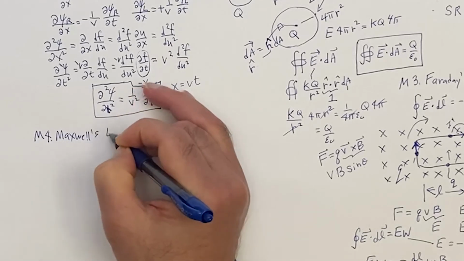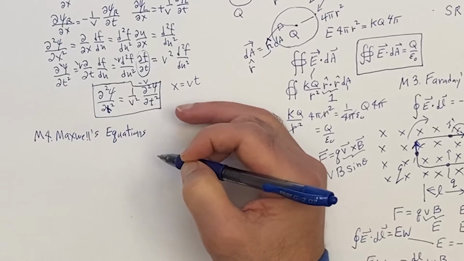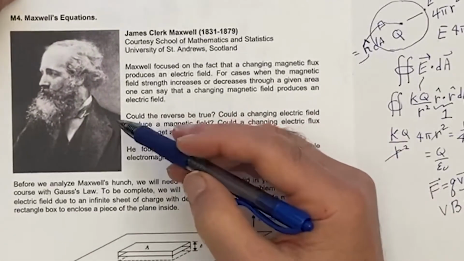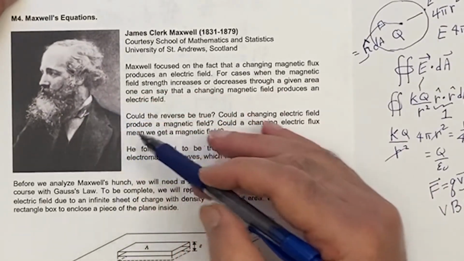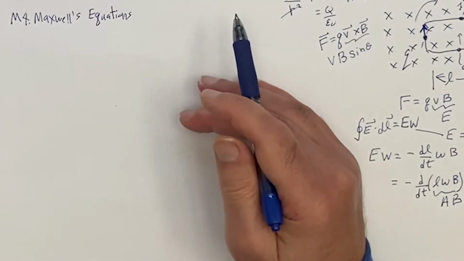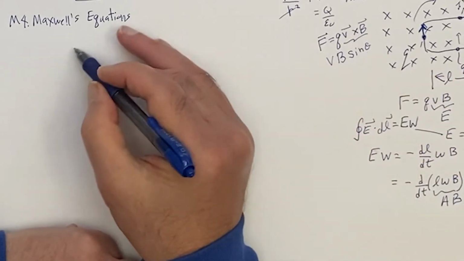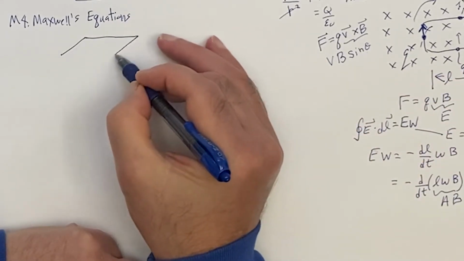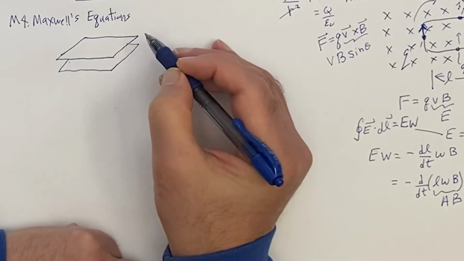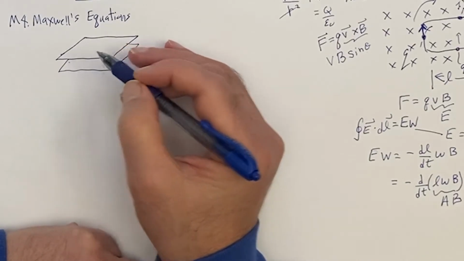Maxwell's equation. So hopefully all of this you have seen before in your introductory physics class. So this is a nice summary of the landscape. There's James Clerk Maxwell right there. And to show you the Maxwell piece, rather than just write it down, let me show you. We're going to look at a capacitor which has 2 plates like this. And you have a plus charge and a minus charge situation.